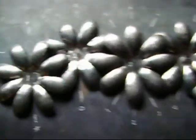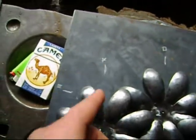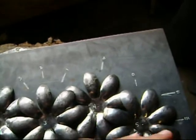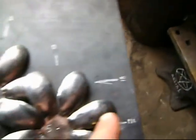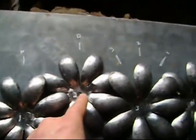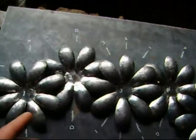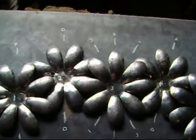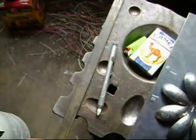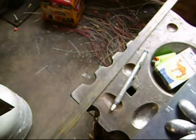And what I've done is, right now I haven't connected the lines yet, but there's going to be lines here, and each one of these has at least two lines going through it. So this one is going to connect to this, which is going to be the centers of these two. Then you have so on and so forth. So I'm going to connect all the lines, and now whenever I can take those away, I'm going to know exactly where I'm going to need to have my rivet holes on this thing so I can make it match.